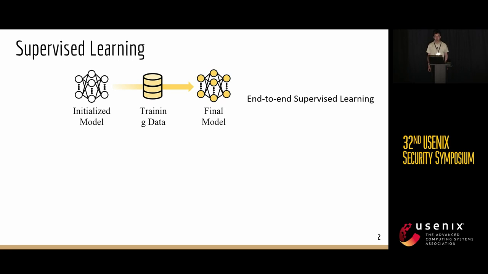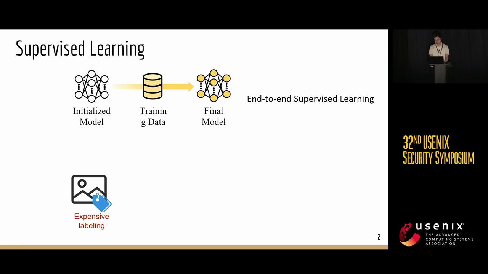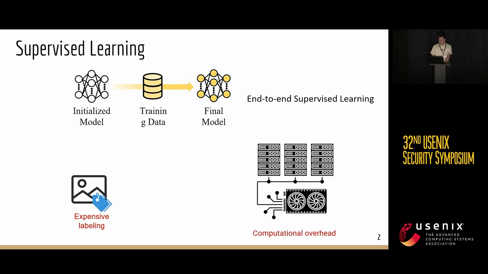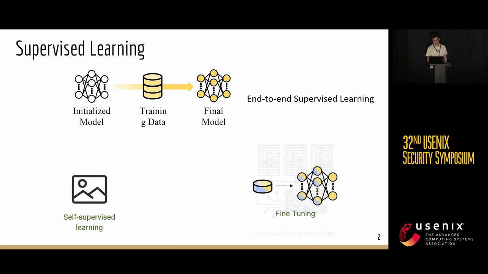End-to-end learning, where a model is trained from scratch on a labeled dataset, has been a long-standing preference in the deep learning area. However, as drawbacks became evident, the labor-intensive task of labeling data is not just costly but also fraught with potential inaccuracy and mislabels. Additionally, training the model from scratch incurs significant computation and time overhead. In response to this challenge, alternate training paradigms such as self-supervised learning and transfer learning have gained popularity in recent times.